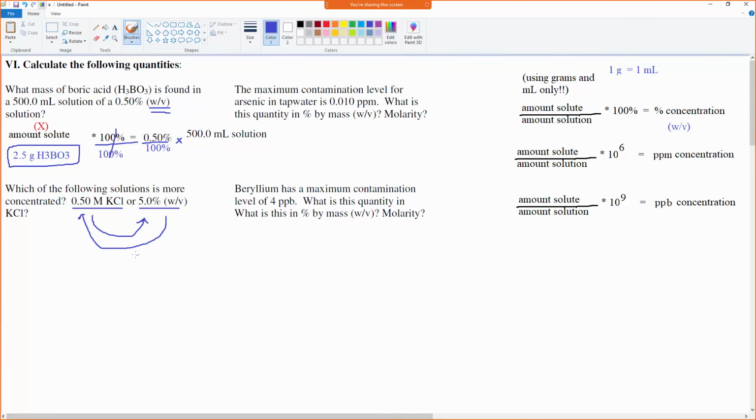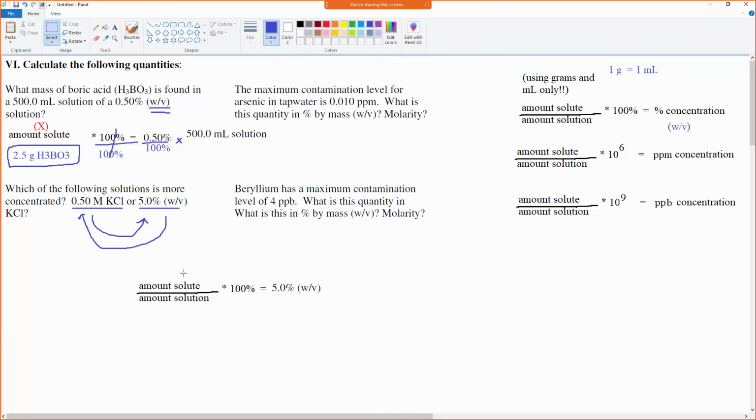Sarah says convert to molarity. Okay, we'll do that then. We're going to convert a 5% solution to molarity. Remember that this is what percent means. If I can get from my 5% weight per volume back to my fraction of amount over amount, then I can convert this fraction, which would have grams over milliliters, to units of molarity. Does that kind of make sense?